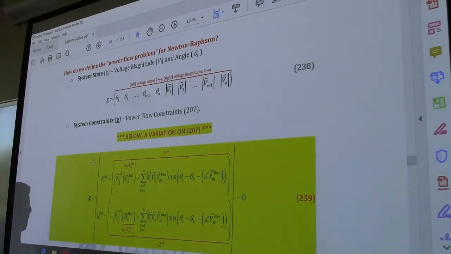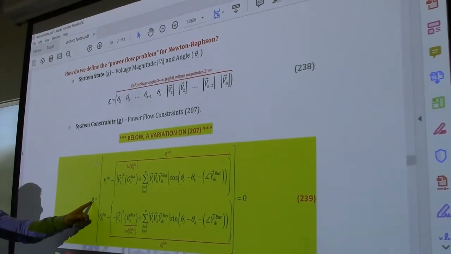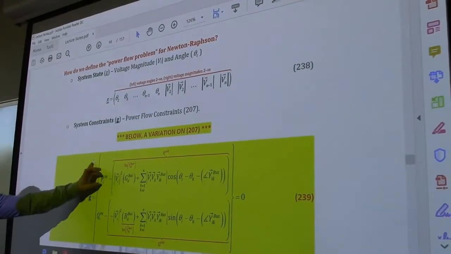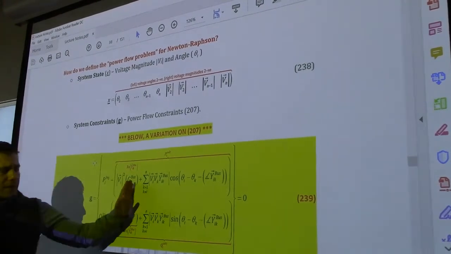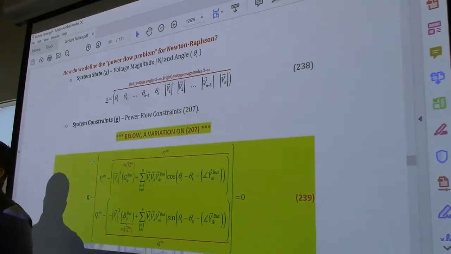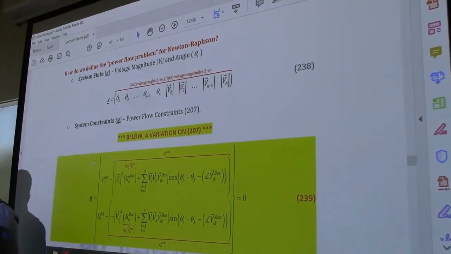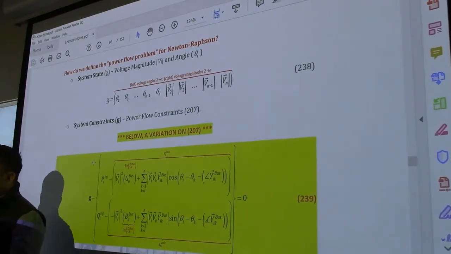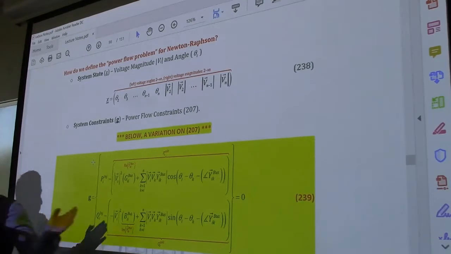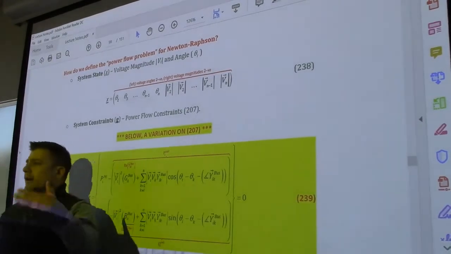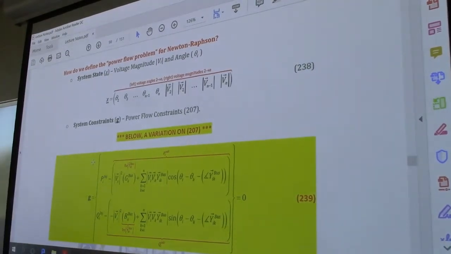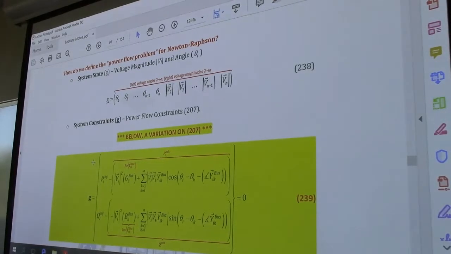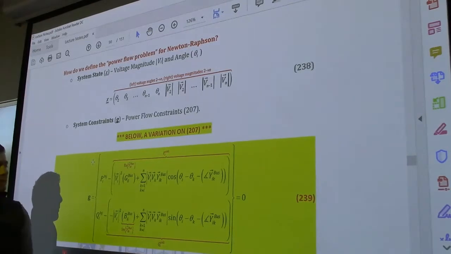So G is simply going to be, for each bus in the system, our P injection minus the power flow from that bus. As you know, when we get to the solution, we expect those two values to be equal, and this will be equal to 0. Again, conservation of power. The injected value should equal the flows going out along all the lines. We know all these values here.